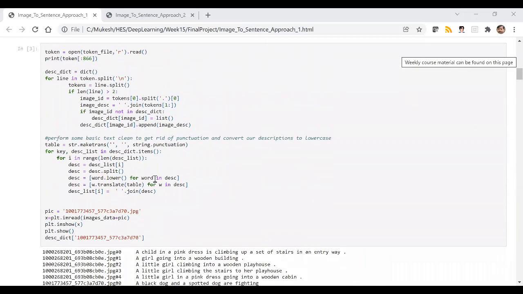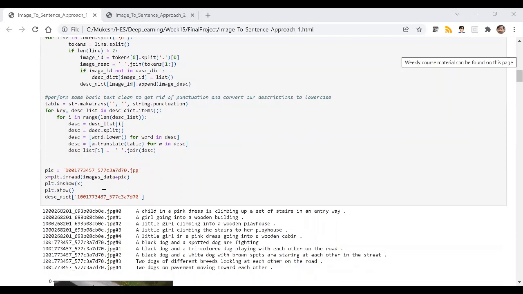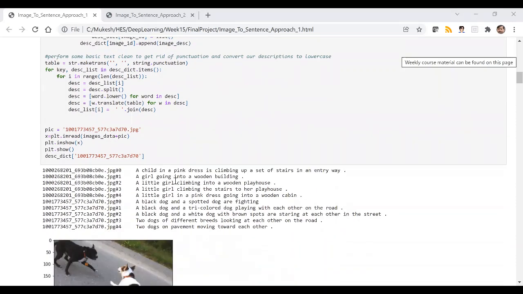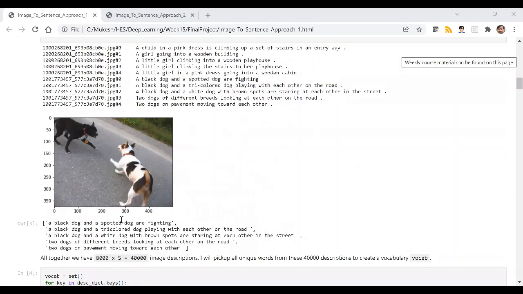Then after that I did a basic cleanup, which means I removed all the punctuation marks and everything, and then joined it, and I'm printing the image and the corresponding captions.